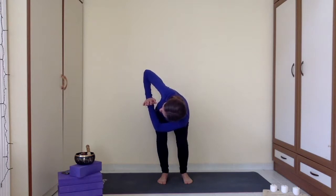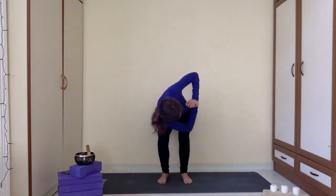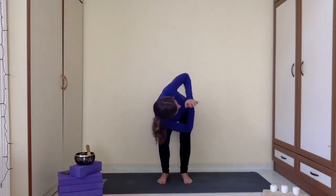When you breathe out, slowly going down, you can sit a little bit more. Inhale, exhaling, slowly coming back to the center and lifting up, letting go, moving to the left side. Inhale, opening the chest. Exhale, slowly bending, engaging the core. Inhale, palms together. Exhale, moving out the right elbow to the left leg, looking to the left.